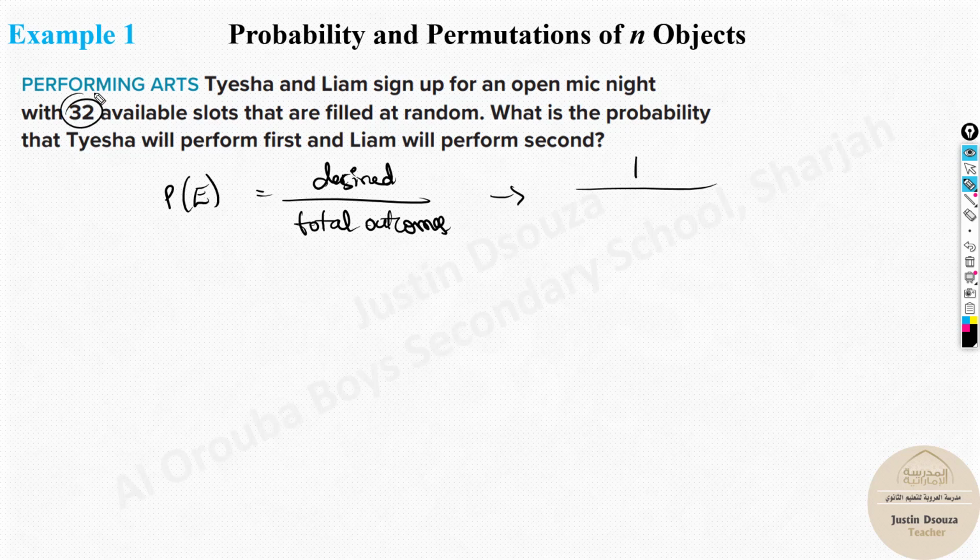What is the n value? The total availability is n, that is 32. r is the selection. Over here, Taisha and Liam, there are only 2 people, so r will be equal to 2. So now the total outcome will be n, that is 32P2. You can solve this by using the formula n factorial divided by (n minus r) factorial. This factorial, everything can be solved in the calculator. If you know this formula, you can just write nPr equals this formula and then directly use the calculator. What I would suggest is, if there's plenty to write, you can just write nPr equals this formula, and there's no need of expanding it. If you know the formula, it's more than enough. You can directly put it in the calculator, which I'll show you now.